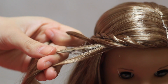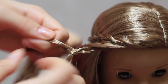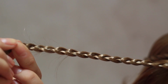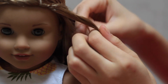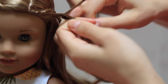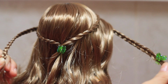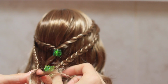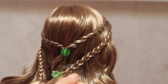Instead of twisting the hair, this time I'm just going to braid a little tiny braid. And again, I'm just going to make the same braid on the other side of her hair. Now I'm just going to take these 2 braids and pull them back like before, and make sure that when you clip it, it clips over the hair from the first twist.